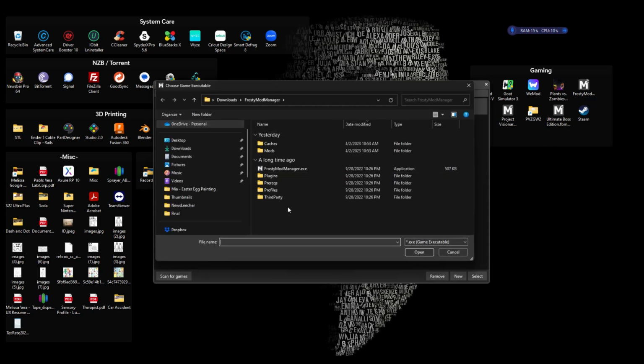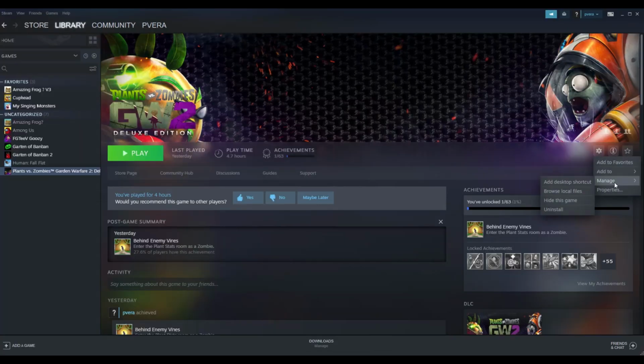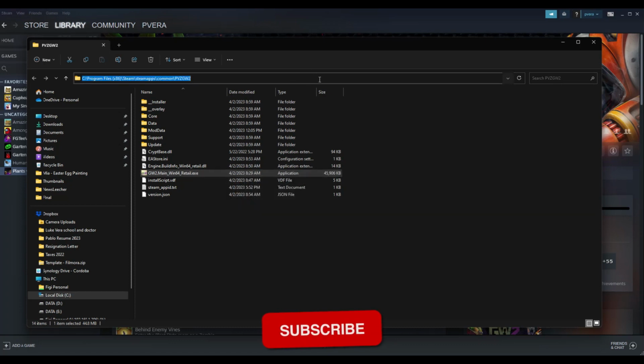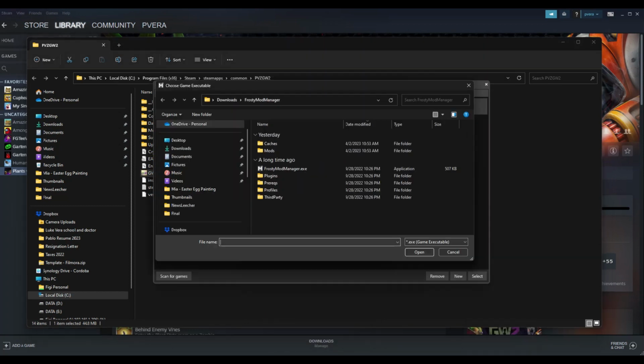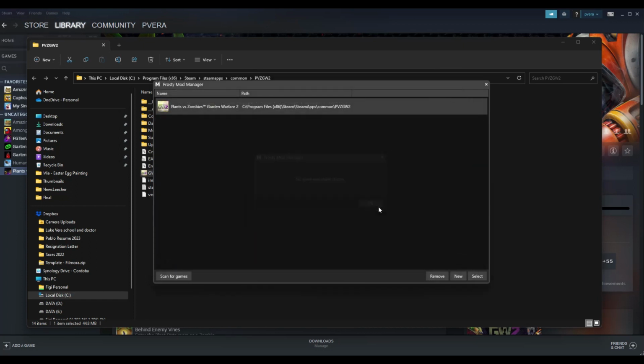When you add the game, you want to find the executable file where the game is. I found out that if you go to Steam and choose Browse Local Files, it will automatically find the exe for you. Once you find that exe, copy the path, come here, put in your path, select this one and open it.